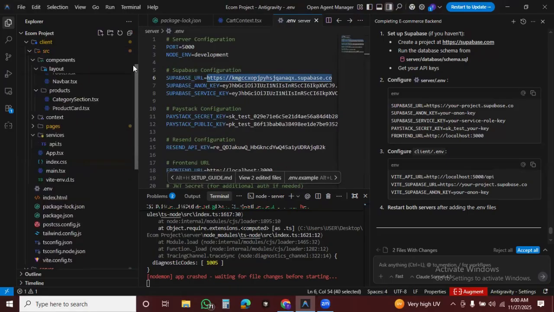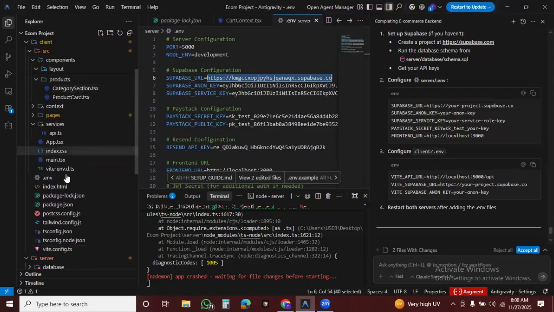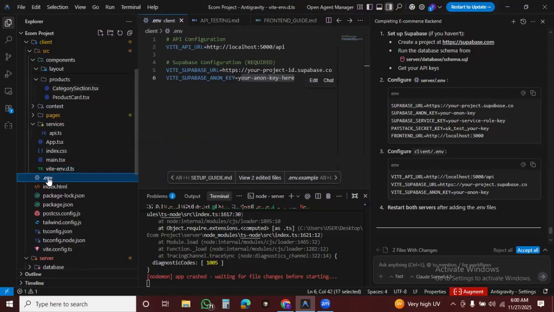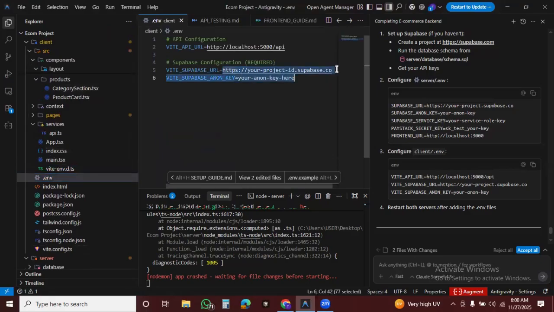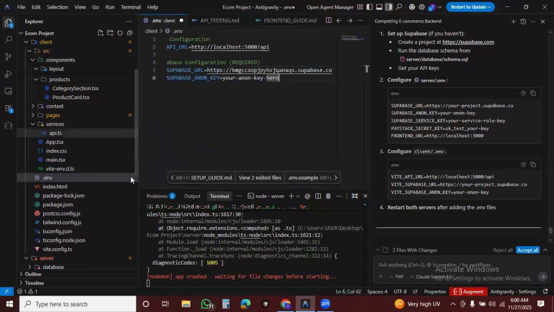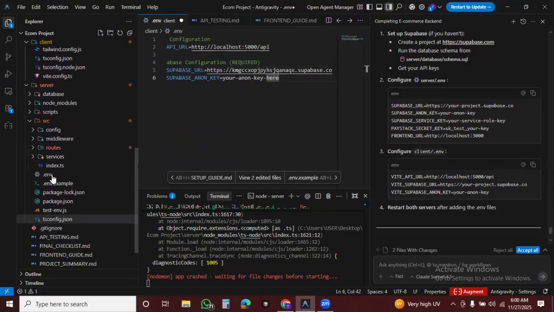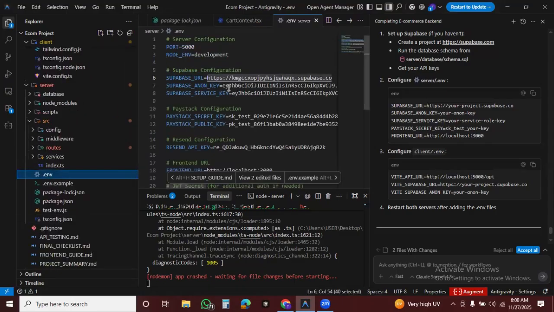I'll copy that and bring it here. Supabase URL, paste it. Then I go back and copy the anon key. Scroll down. I'm looking for the anon key.